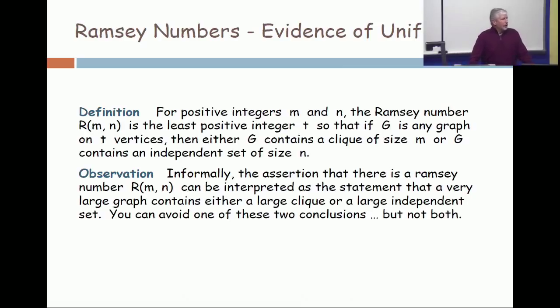Now, it is not obvious that such a number exists. And the first statement and proof of this theorem is by a guy named Ramsey. Ramsey was the brother of the Archbishop of Canterbury. He was a well-known English mathematician a century ago. The result has been rediscovered many times, but in the modern literature you'll almost always see this referred to as Ramsey's theorem.